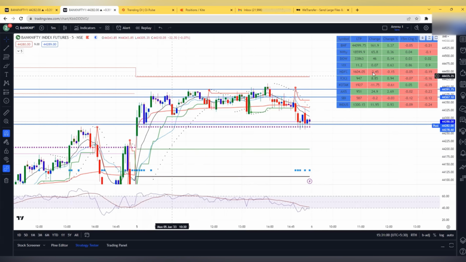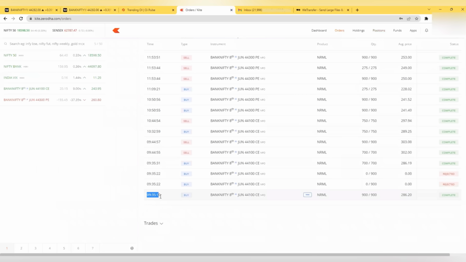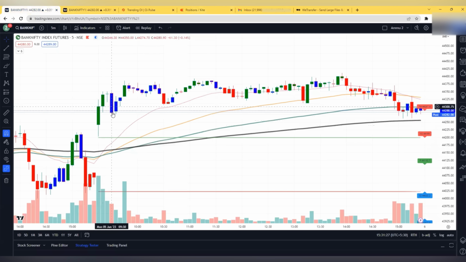So if you see my trade, let's look into the orders. This is where exactly my first trade will come. You can see here the call trade. Okay, before that I have taken two trades, both on the call side and the put side. On the call I made some small profit only, but on the put I have made a good profit. I'll explain why I was able to do good on the put side but not on the call side, though the call is also reasonably good but not that great compared to the put. Okay, so I've taken my first trade here.